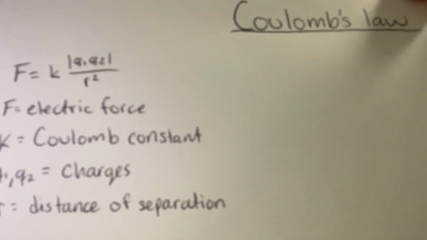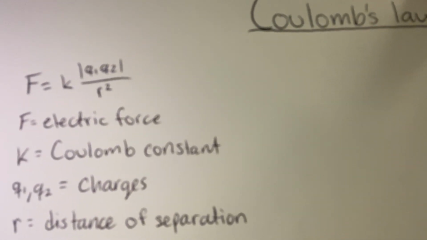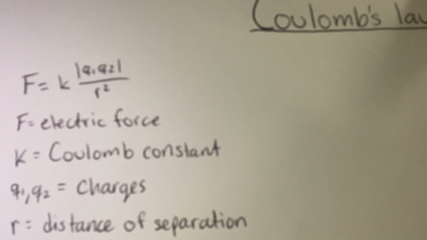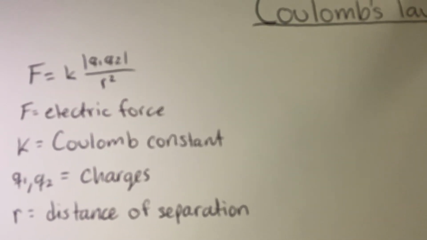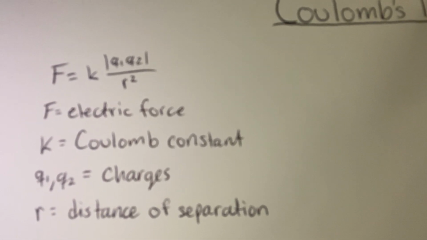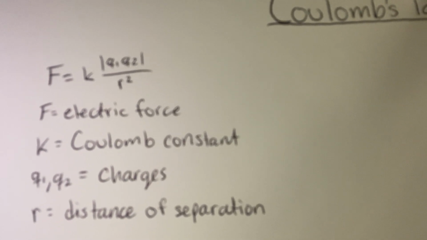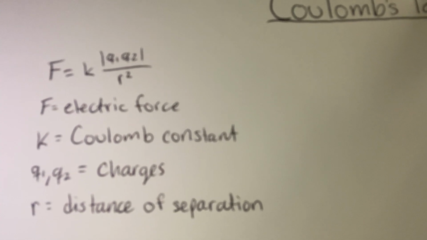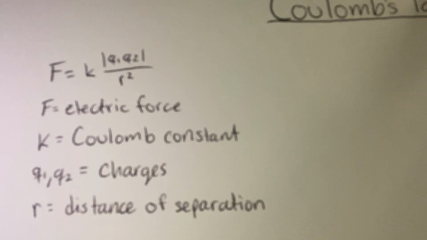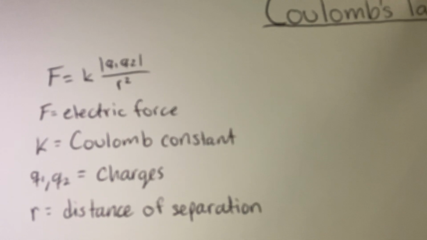So first off, we're going to look at his formula. As you can see here, Coulomb's law, in order to solve for force, is F equals K times the product of Q1 and Q2 over R squared. And as you'll see just under it, F is the electric force, or the electrostatic force, and K is Coulomb's constant, which I'll talk about in just a second. Q1 and Q2 are the charges of the objects that we're looking at, and R is the distance of separation. I know in other equations R stands for the radius. That's not the case here. It's just the distance, so it could be D.